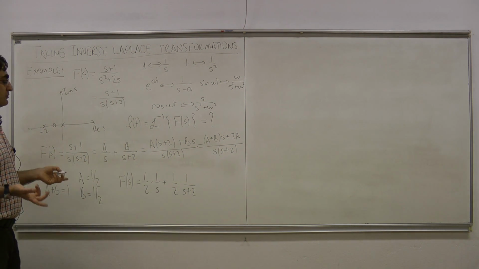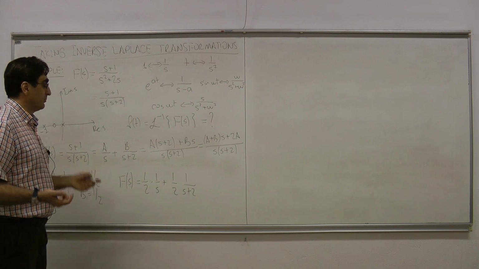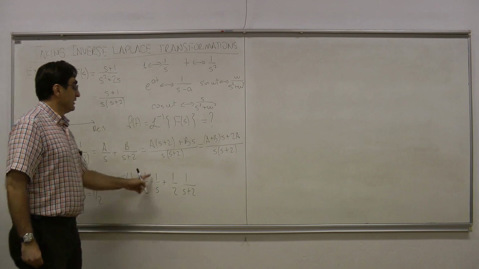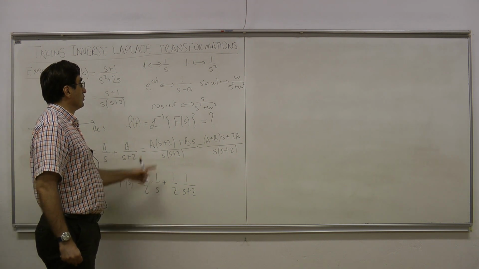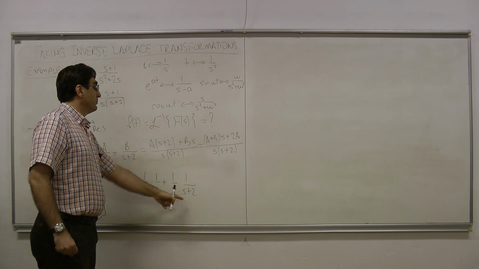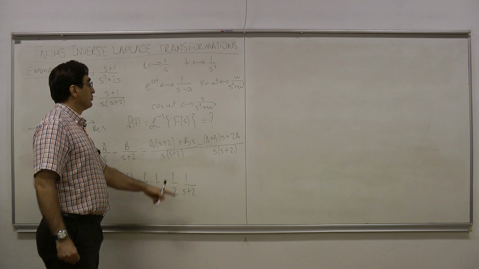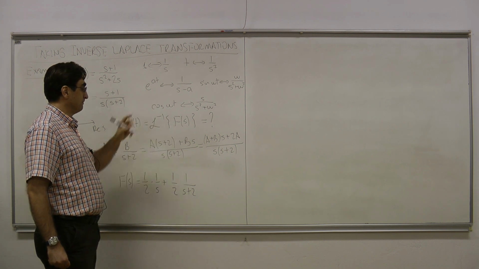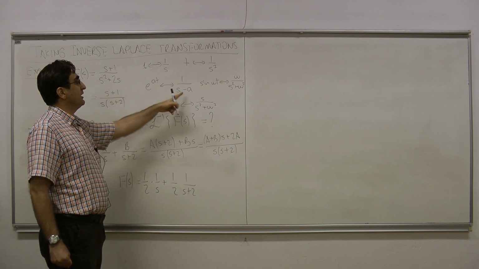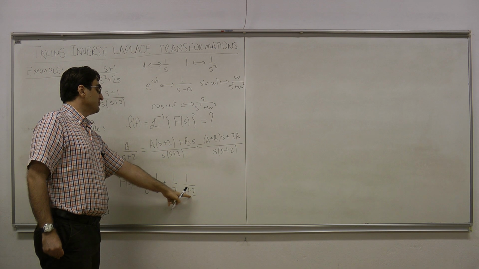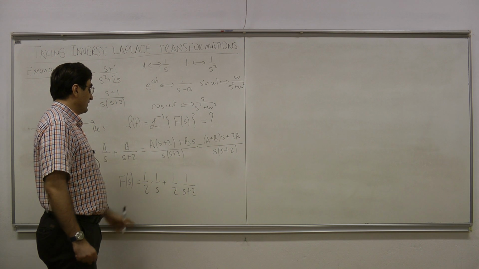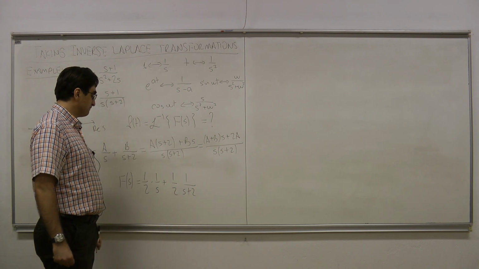Now I can use the linearity property of the Laplace transformation in order to take the inverse Laplace transform of this function. So the inverse Laplace transform of 1 over s is just 1. It is the unit step function. And the inverse Laplace transformation of 1 over s plus 2 is going to be e to the minus 2t. Okay, so here we see that this is e to the at, and there is minus a. So this is plus 2, so this should be minus a, then a is minus 2. So I will have e to the minus 2t.